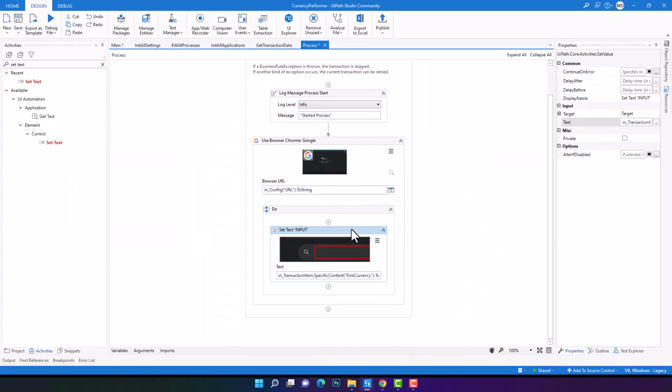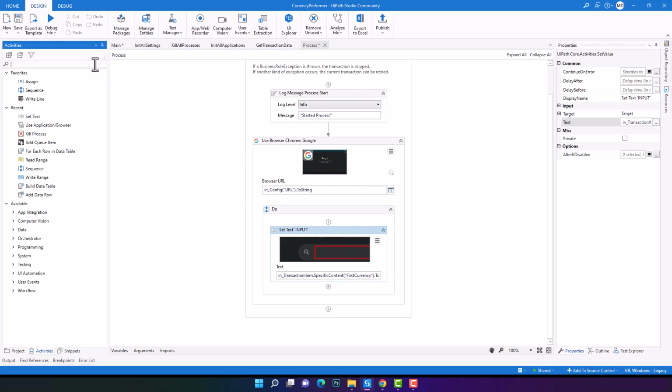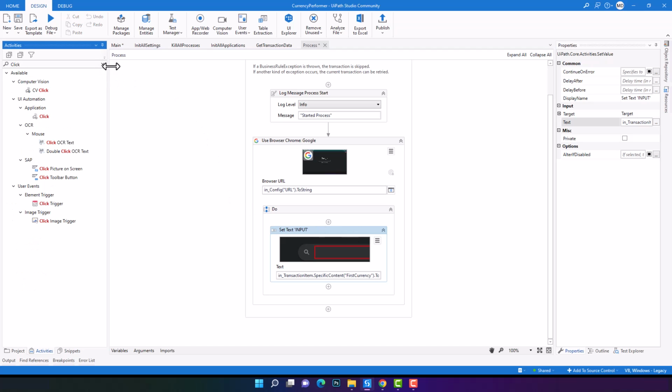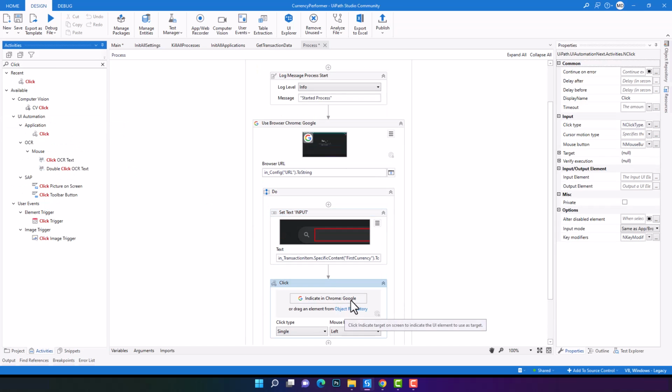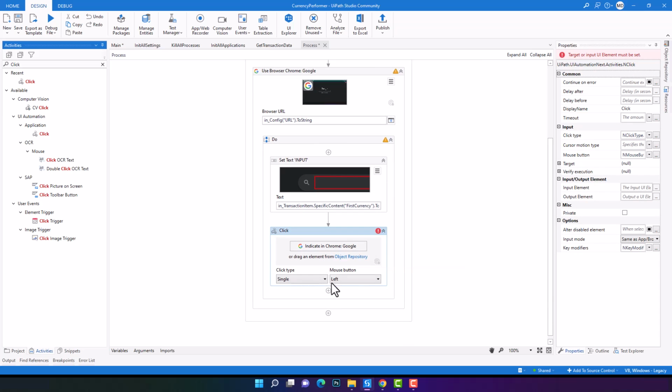After that we have to click search button. Let's add click activity. And now I will indicate the button.